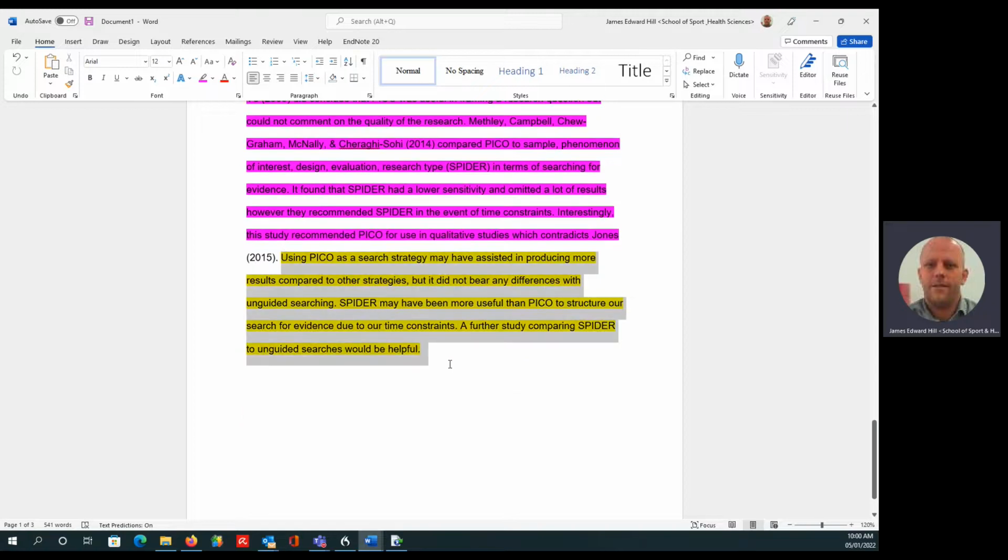is the conclusion. In this case, it's a reflection. It's really important that every paragraph you write has a reflection. So you've identified a problem, and you've highlighted the pros and cons of that problem. What does that mean long term? What would you do in the future? What would you recommend for your project? If you've got, in this case, maybe two methods, comparing PICO against SPIDER, what would your recommendation be for what you're going to do in that scenario?